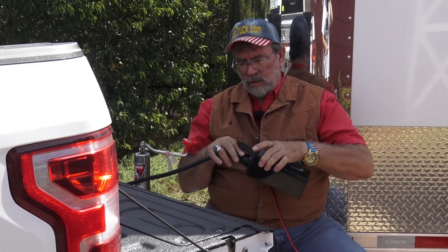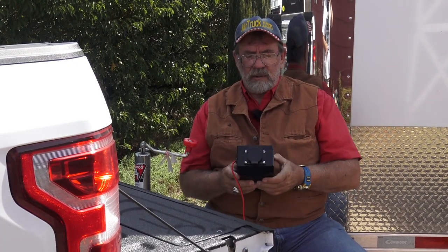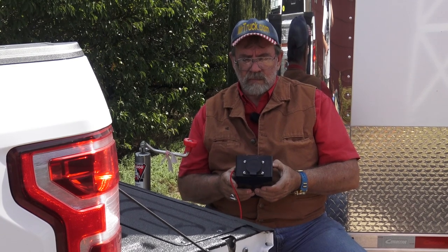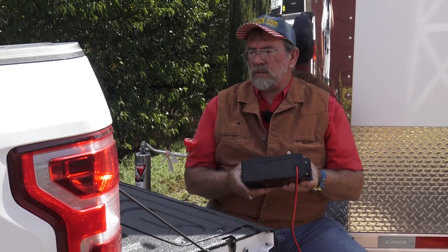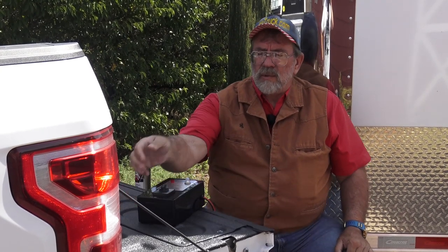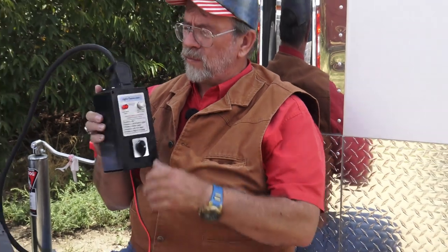Okay, cool. And that way, I can narrow it down and see what it does. See if there's a problem, because otherwise you're out here with a light tester doing every plug on your wires, and you still have to have a power source on the trailer to do that. And that's pretty much how that works. So it's got a complete circuit on each one of those.